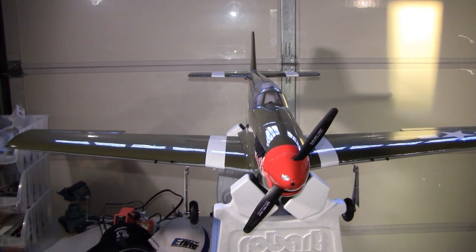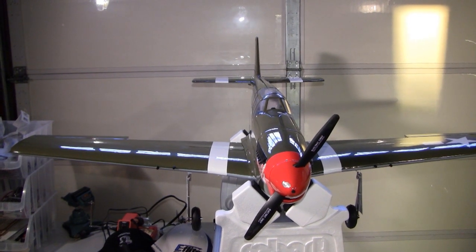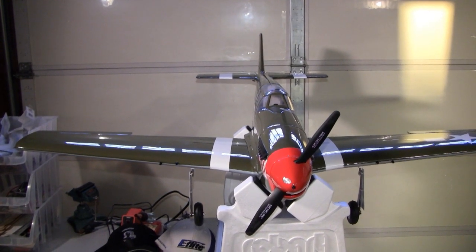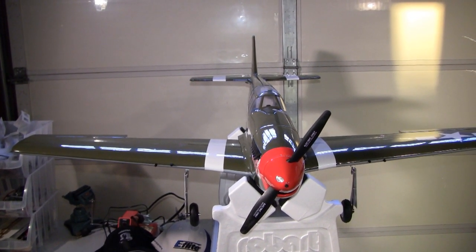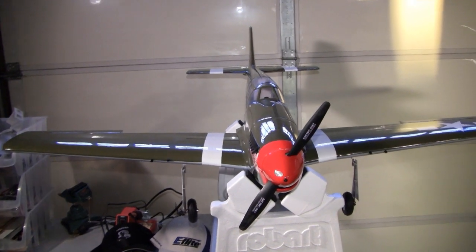What really happened is I hit the rudder left when I should have been hitting the rudder right. And of course, being nervous on the maiden flight, I overcompensated by trying to pull up and pull to the right with the ailerons instead of just tapping the rudder back right to straighten it out. By doing so, I went into a stall and hit the nose on the runway.